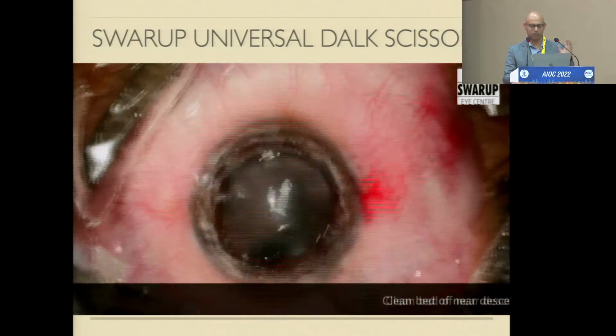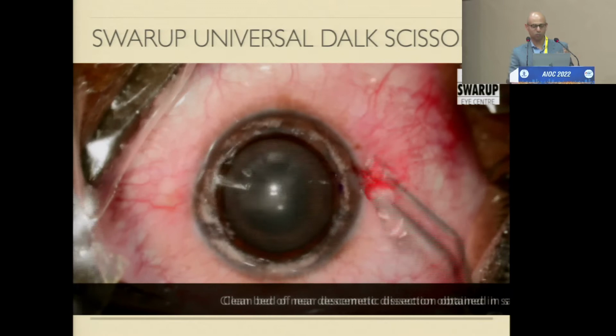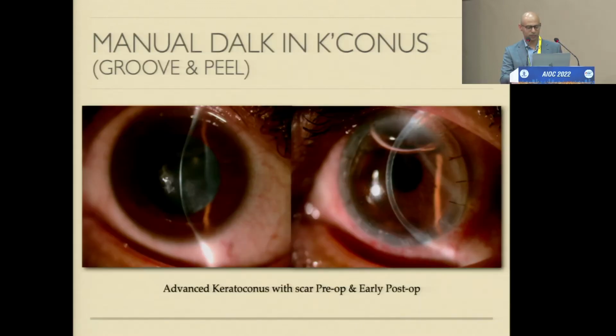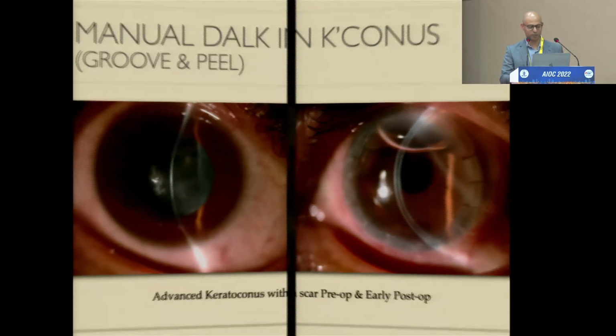There will be small fibrils, but once you put fluid, you'll realize that they don't really matter optically. You can see the very first day, there's the air bubble. You can see the interface is very clear and the cornea is compact, just like it would look in a big bubble DALK or even a penetrating keratoplasty.